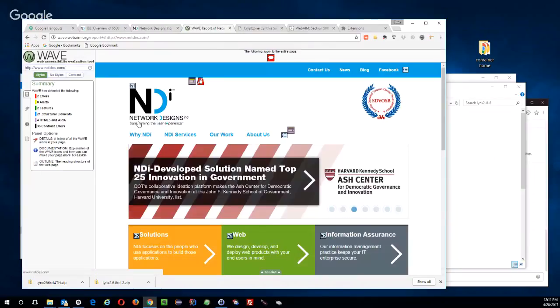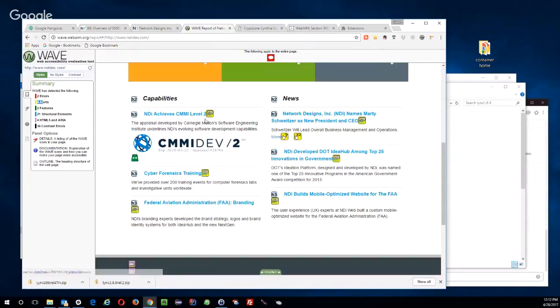So you can see in here, there's 8 alerts, 2 features. Let's go see if we can pull up one of the alerts. So again, the alerts are like this one, which was a suspicious link. It's not very clear. The word "more" is just not very clear. Here's another alert. It's an adjacent link, so it's a redundant link.